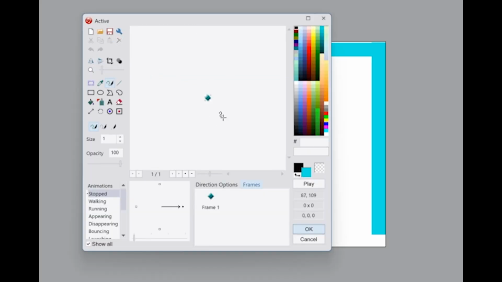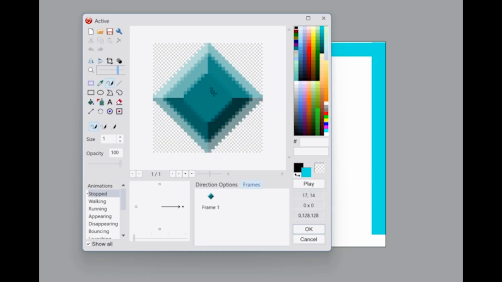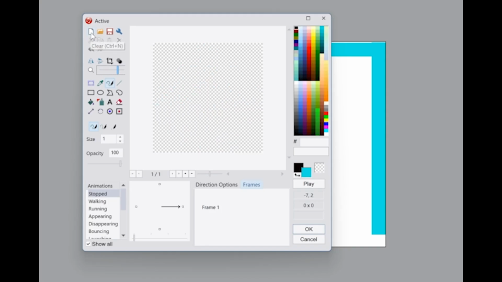And again, with the crosshair, I'm going to put it somewhere on the screen and click so that it puts the sprite there. Now, again, it's going to give me the default diamond sprite. I'm going to double click quickly on it, which opens up our sprite editor. As last time, I'm going to zoom in so this takes up more of the screen, and also click on the clear button that looks like a blank piece of paper to give me the blank canvas here.